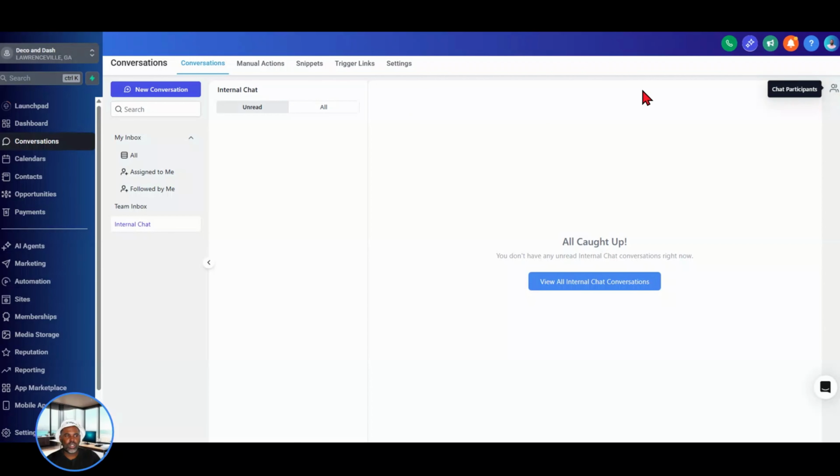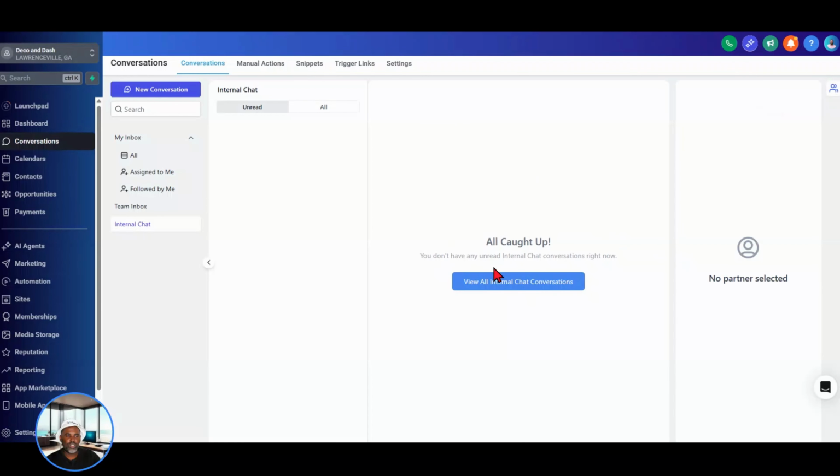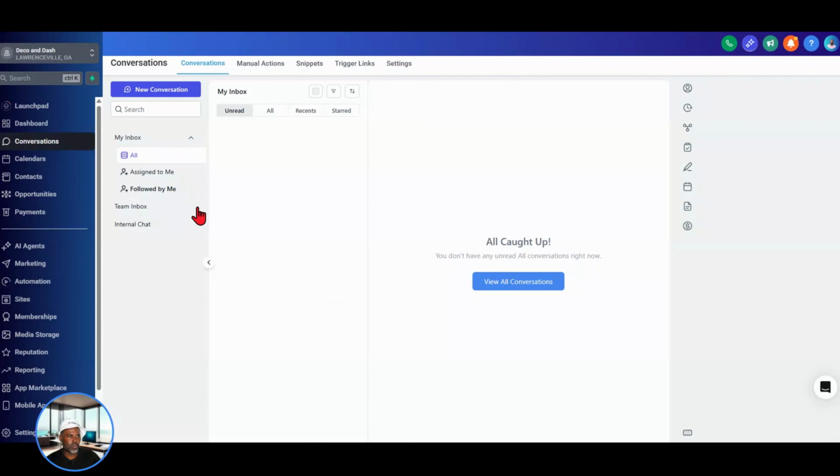You can also see over here the unread, the all, and what participants are inside of this internal chat, etc. Right? It's a lot of things that you can do here, which is really, really cool stuff. So back to your general inbox. As you're here in this inbox, one of the things that you can also do is take a look at the contact details. I don't have any communications in here yet, but if there were any contacts here, you can take a look at all of the conversations that you have.